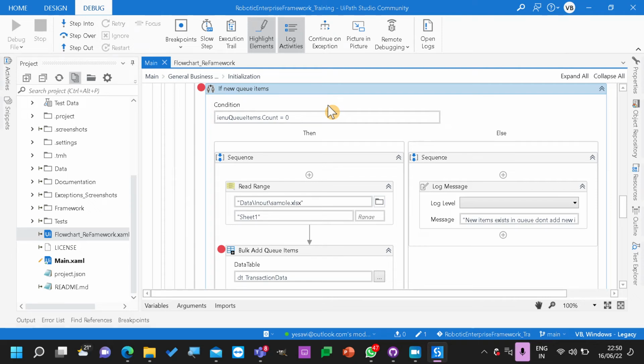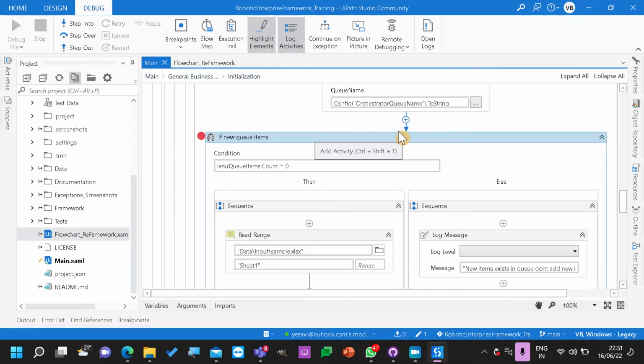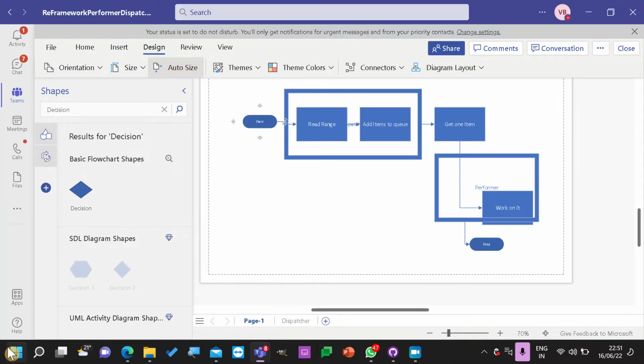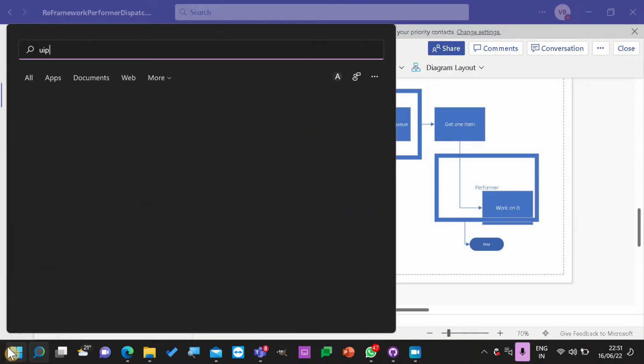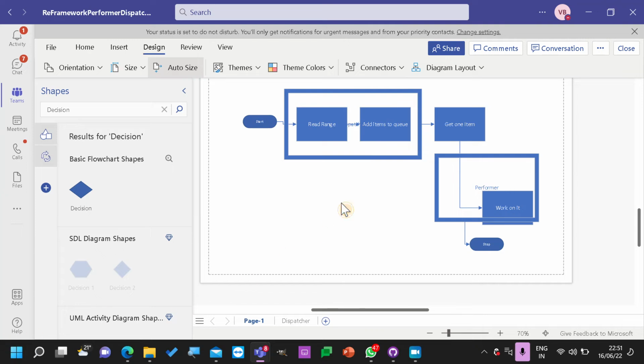Speak out, please. Will my code execute or not? If there are no cases in the queue, then it is going to load the cases. Exactly. So you need not say yes or no. You can just give an answer stating that if there are no queue items, then it will add. If there are queue items, then it will not add. Okay. I think this is throwing an error. Let's go ahead and try with UiPath Studio.